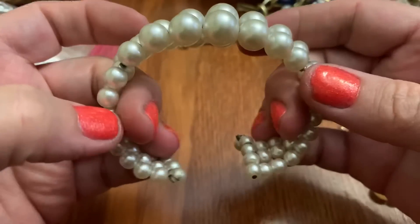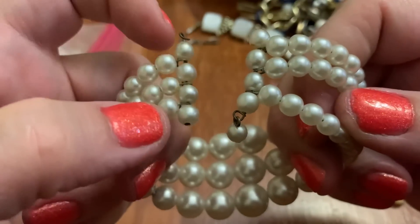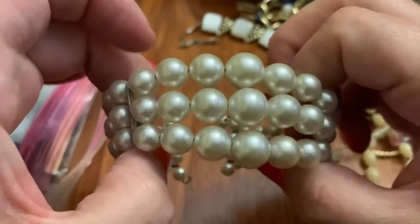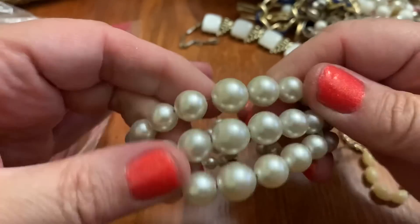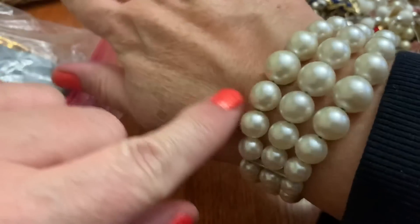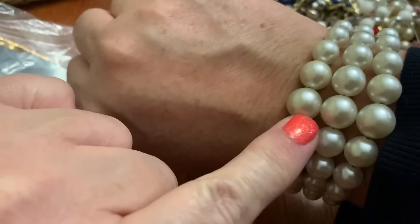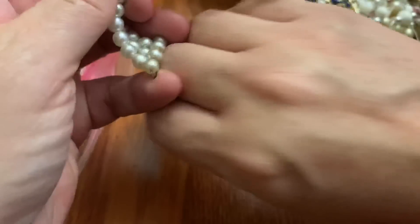I have one. Oh, it's missing the other dangly pearl. Well, you can live without that. These are so comfy — they fit so many different sizes, and they're light, and they're just very comfy, and they look really cute on most people. They just fit nice. So comfy. I have a pink Moonglow one on my eBay right now.